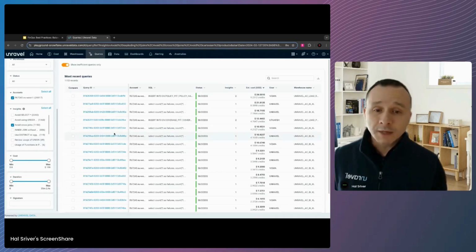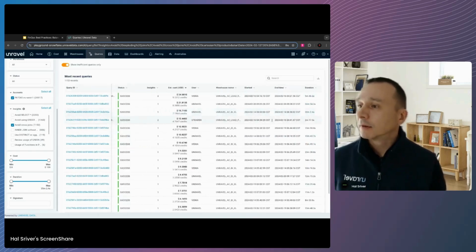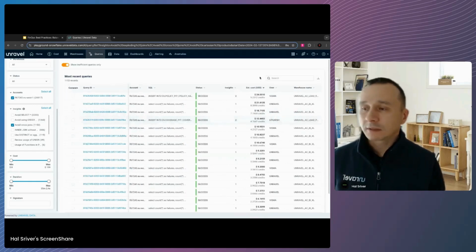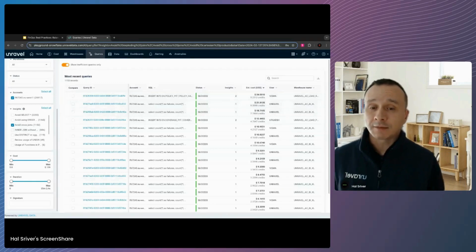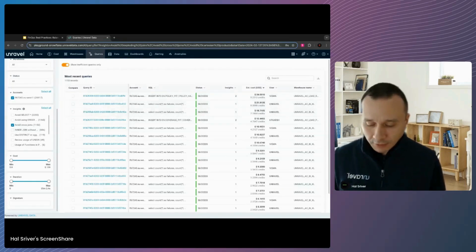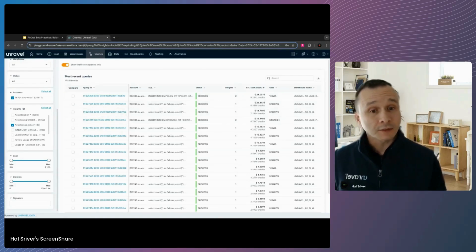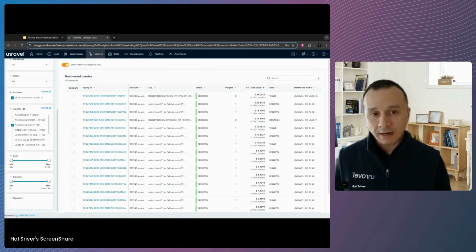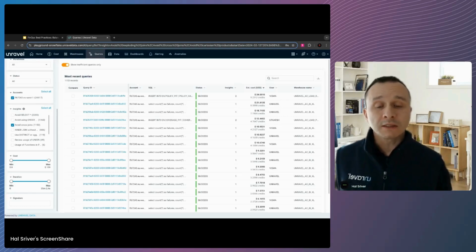So there's a lot of other good information here: warehouse name, duration, start time, end time, who the user is, again, that cost, right? So getting back to the crux of the subject here and reminding you, I have my developer hat on. So I've either come into this UI view because maybe I got an alert of some sort with a link, email or Slack or Teams or something like that. Maybe I navigated just like we did from that homepage down through into this filtered view of these queries.